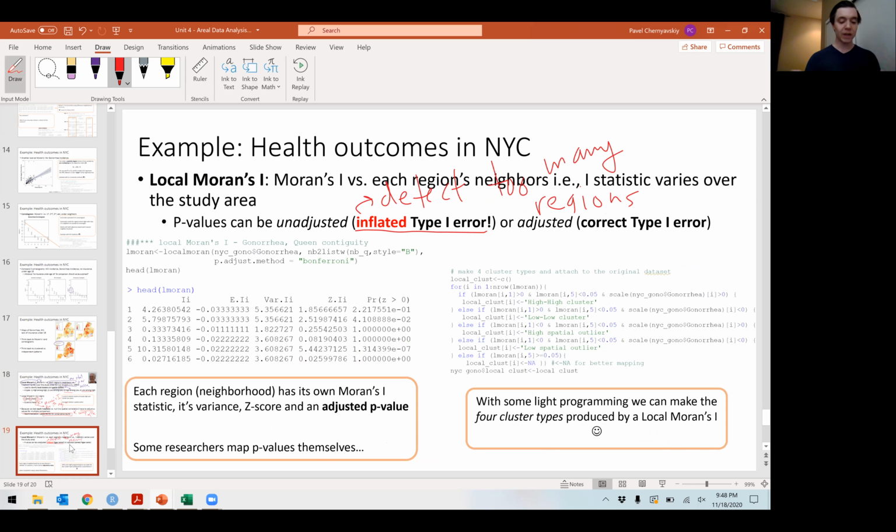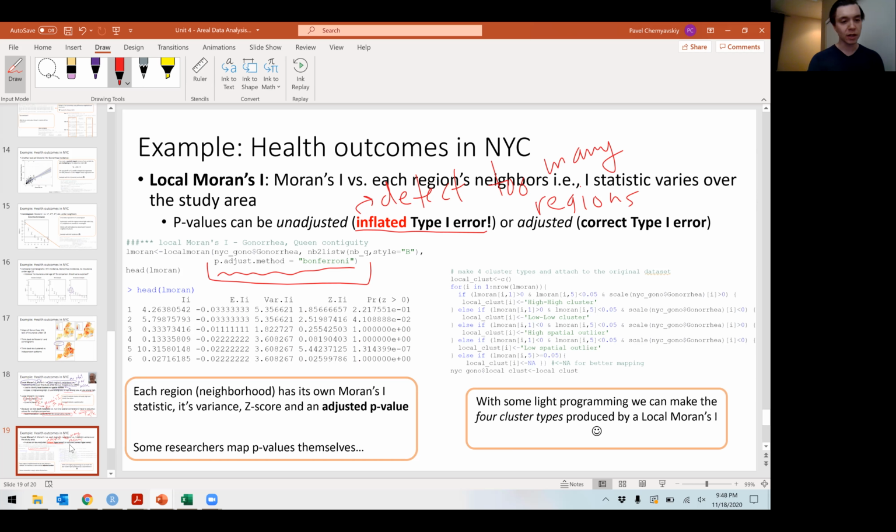So there are several ways of adjusting the p-value. In fact, there are whole short courses offered on how to adjust these p-values. My recommendation, we're still in this case talking about an exploratory data analysis: go ahead and just use the most conservative one. You will detect the fewest number of regions of interest using the Bonferroni. It's the most conservative one. It will detect the fewest number of regions, but you won't be sort of pulled in an incorrect direction with your exploratory analysis. It's always good to be conservative during exploratory analysis.